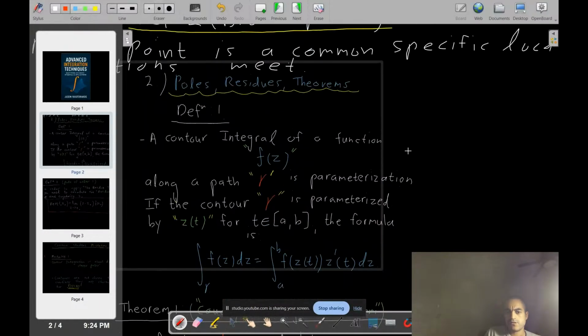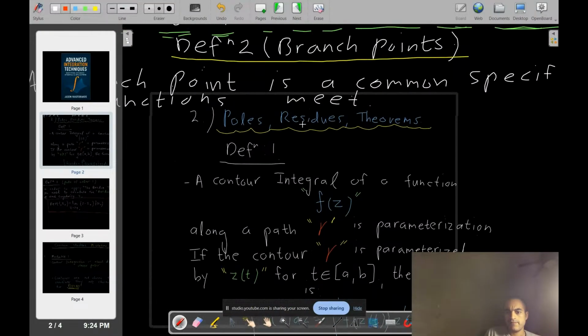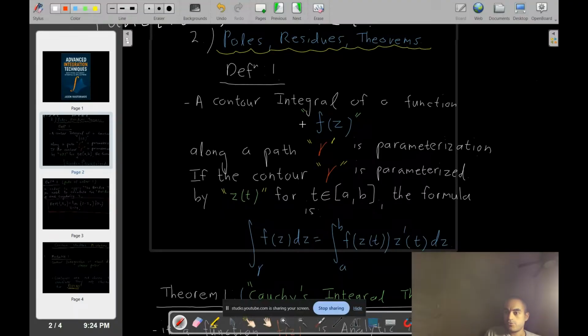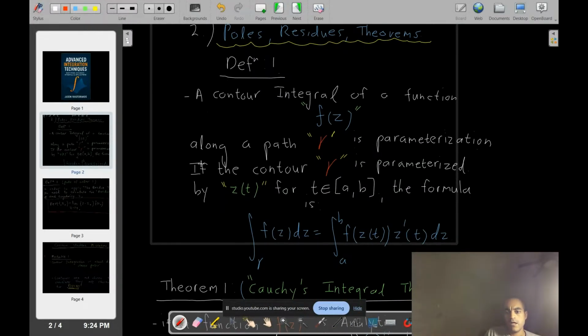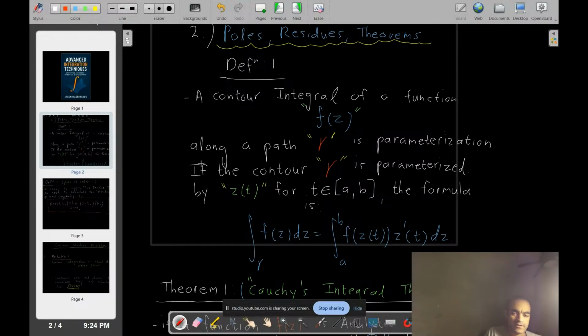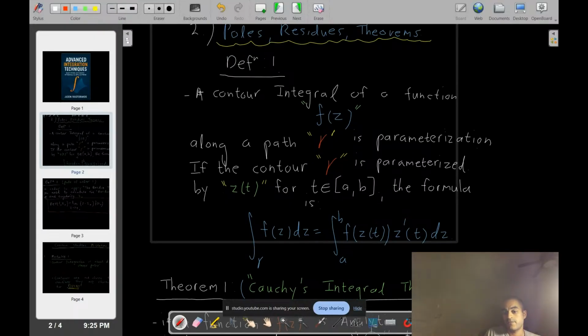If there are no objections, I think we can start discussing something interesting. Number 2 on today's list. We're trying to make math great again, guys. We're going to be looking at number 2 of the menu, which is poles, residues, and theorems on contour integration, now that we know what a branch point and a branch cut are.